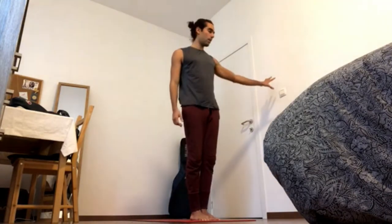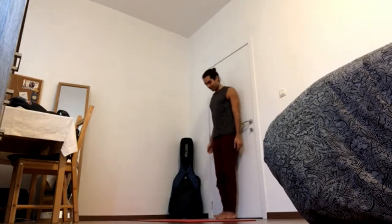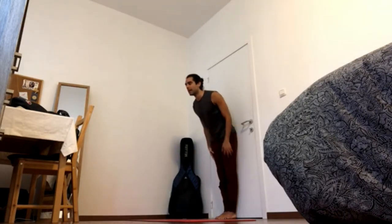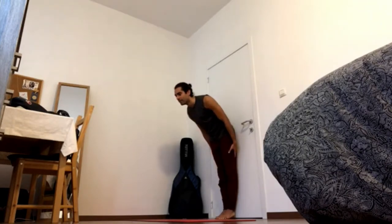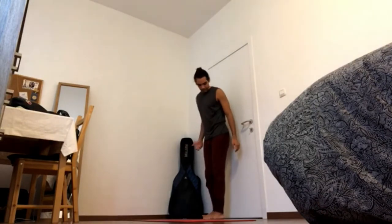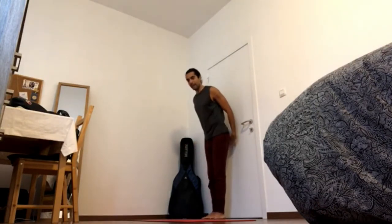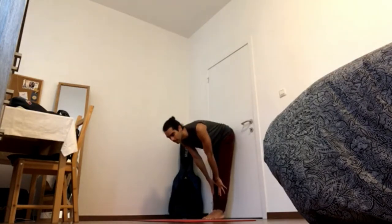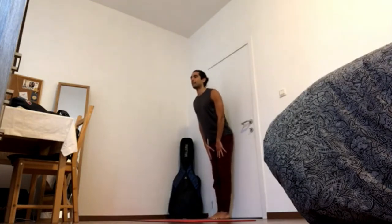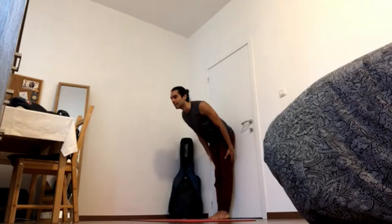You can try this with the wall. If you're at the wall, heels almost touching it, you want to lead yourself forward — navel in and up — and that navel engagement will help you get there. As you can see, I'm losing my balance; this is something I really need to work on. At first you can bring your heels further in front so the hips don't go too far back. With time, I have to work on leading myself forward while pressing inner feet and outer feet down.